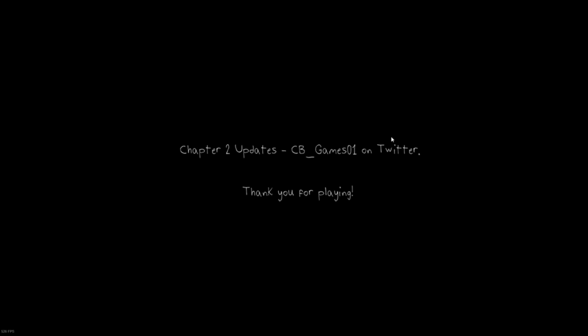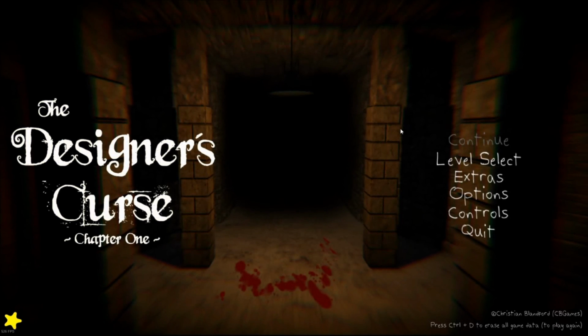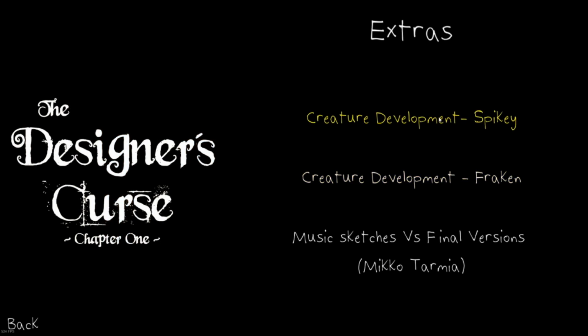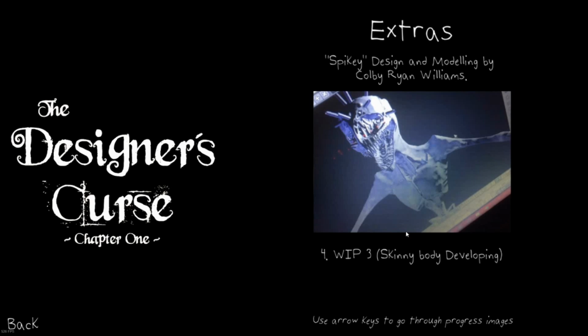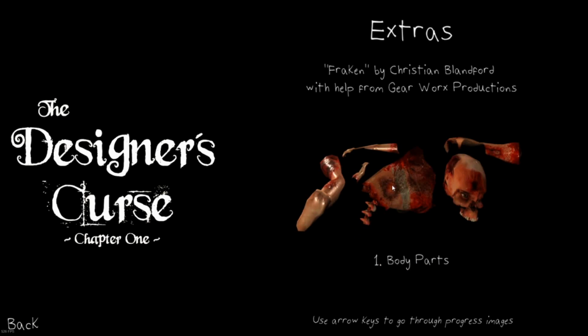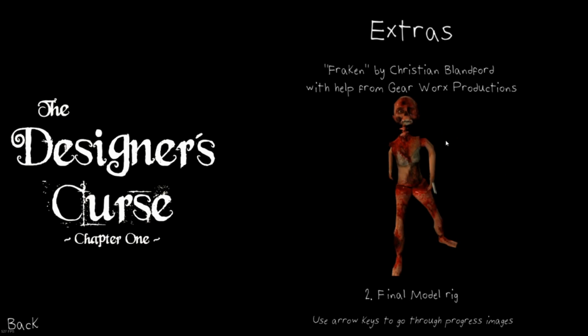East prison block. This is presumably where my family would be located, correct? That's it? Oh, that's chapter one. Alright, so, the designer's curse. What did I think of it? It wasn't bad. Oh, look, I got a little star. There's extras. Creature development. Spiky. Okay, that's dope. Fraken. Oh, that one was the Fraken.